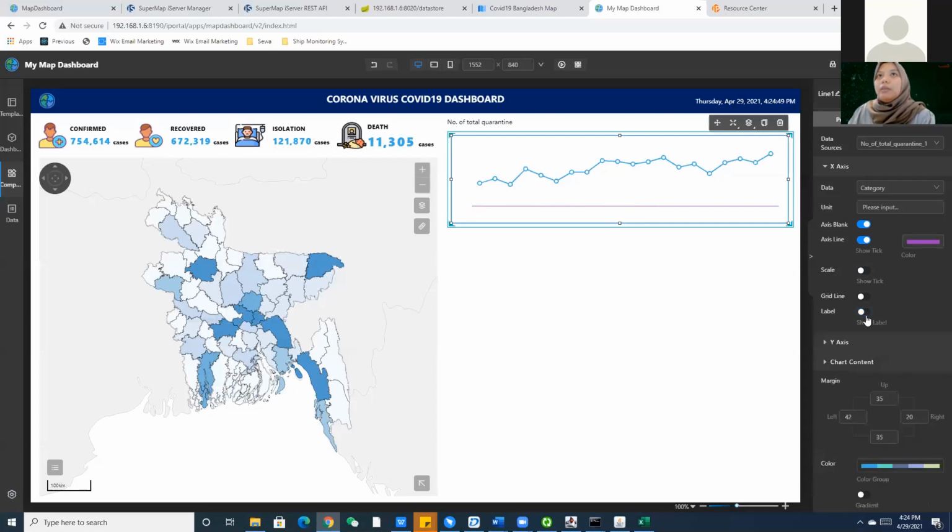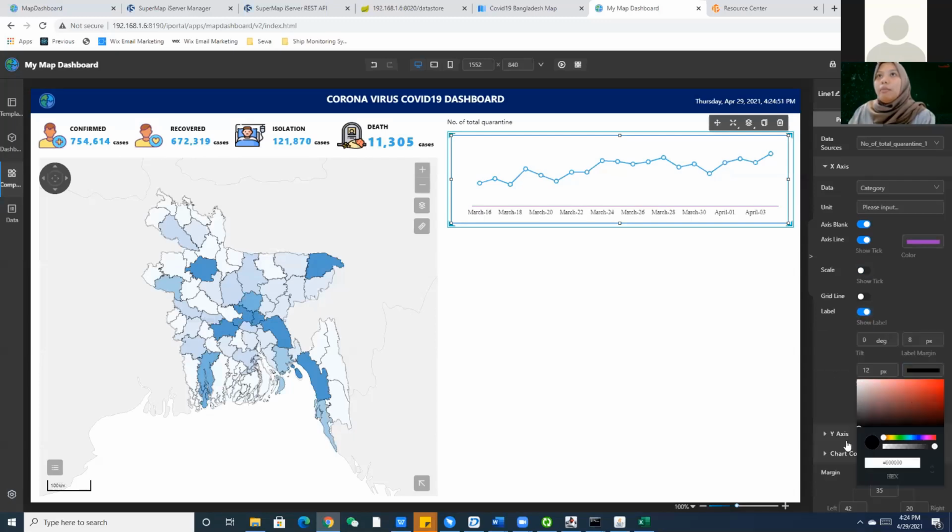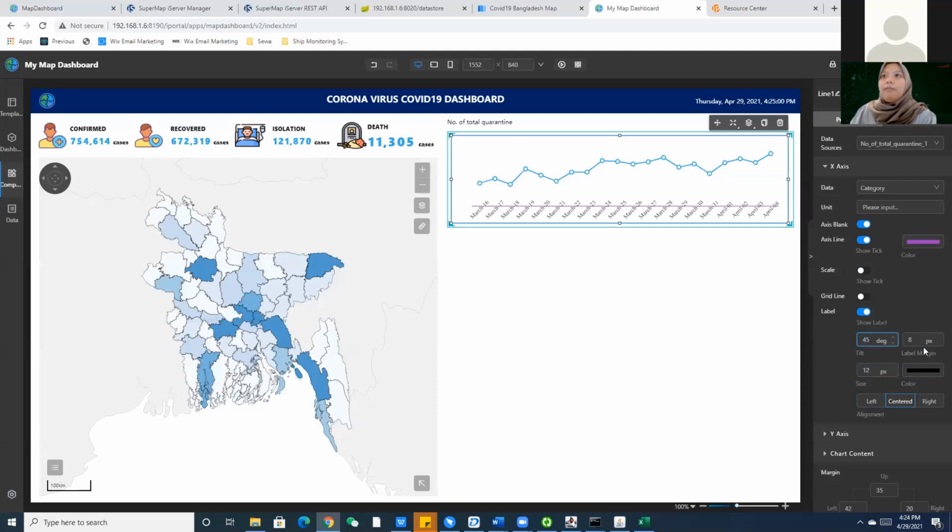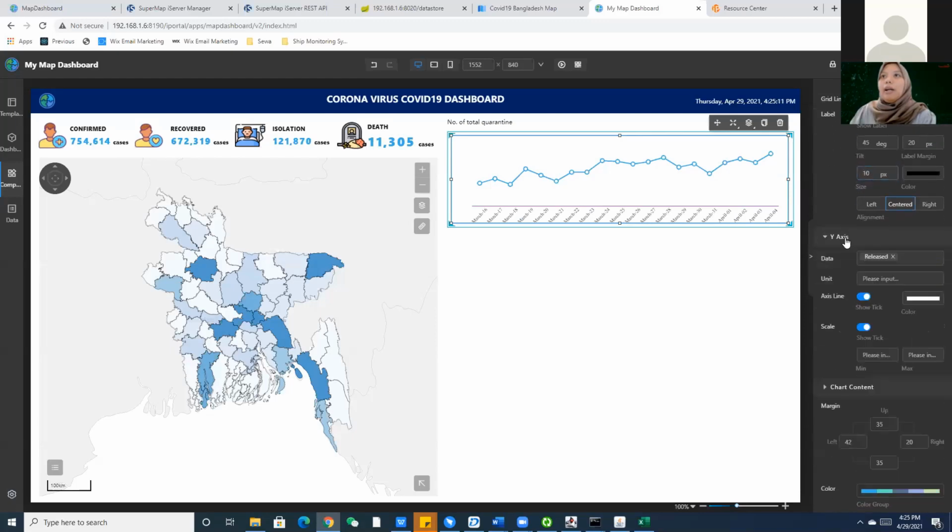And then labels here, you can make it something like that. The color is black. And then you can also tilt the labels here. 45 and the label margin 20. Yeah, and the size is 10. Okay. And now we're going to y-axis.